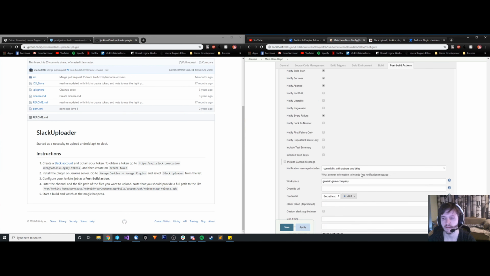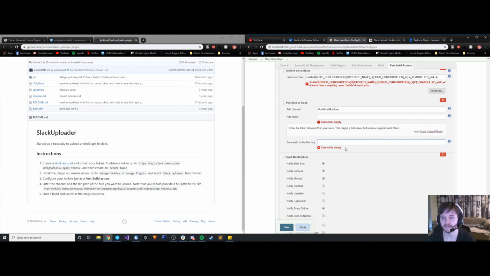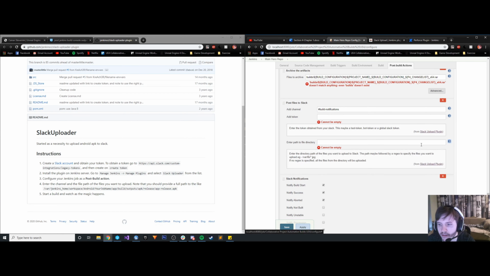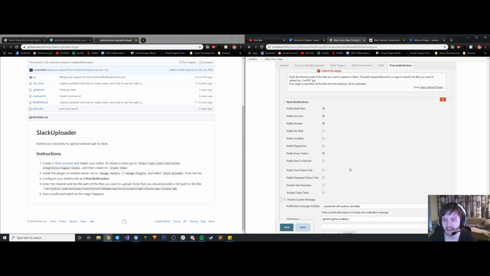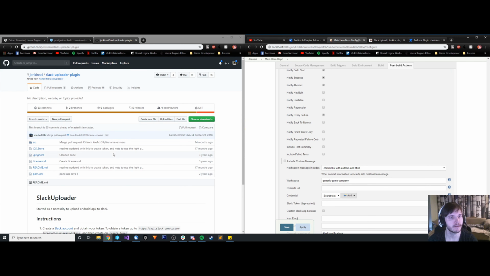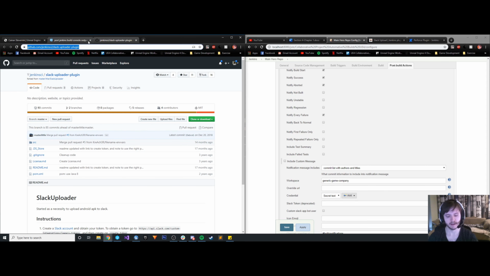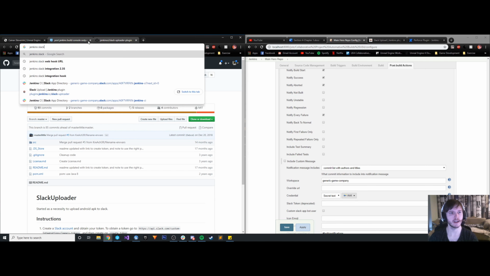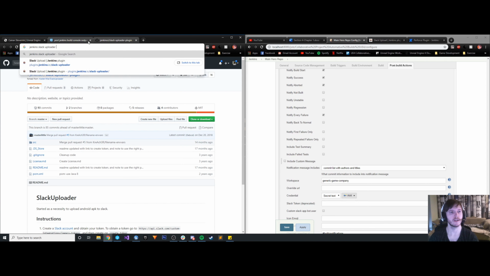Enter the directory path of the files you want to upload inside the. Let's see. Jenkins slack uploader UE4.